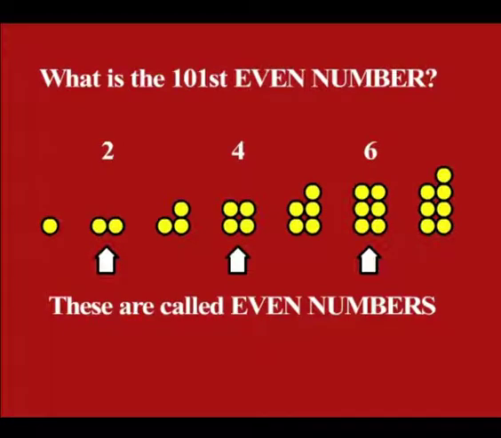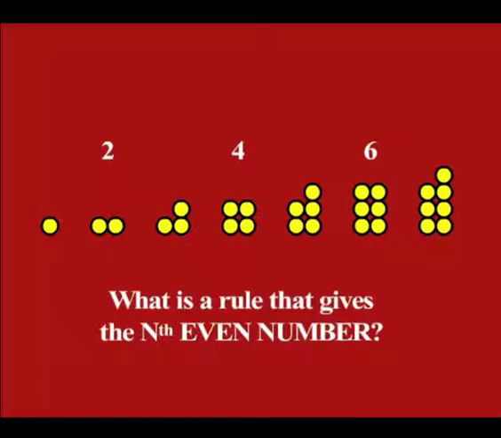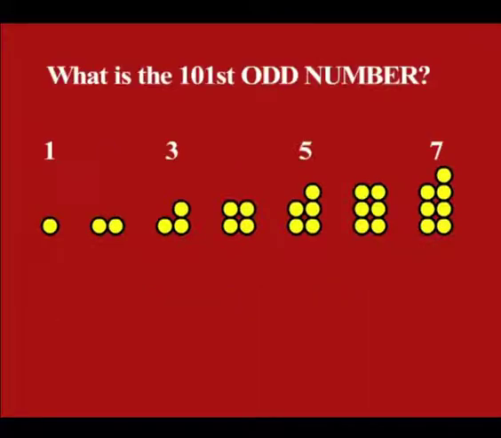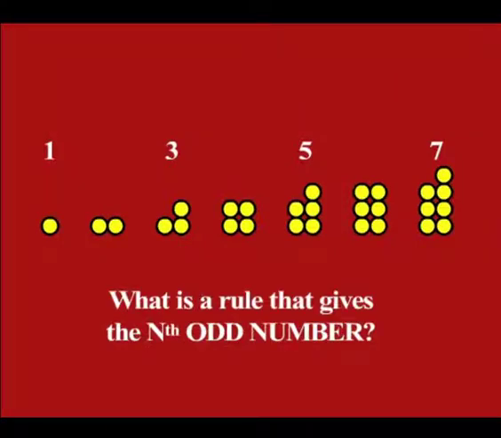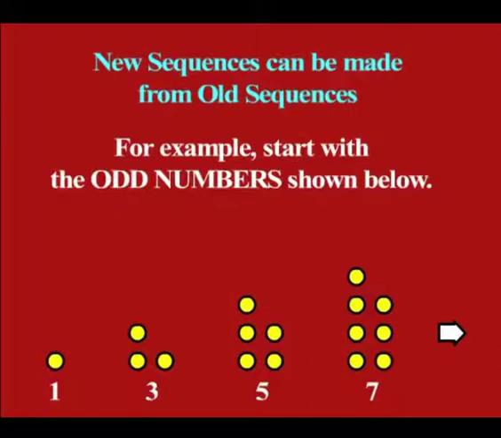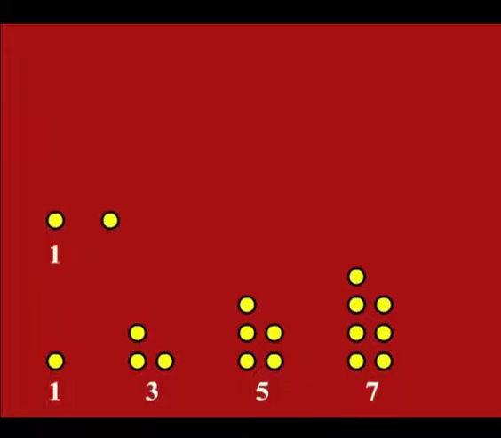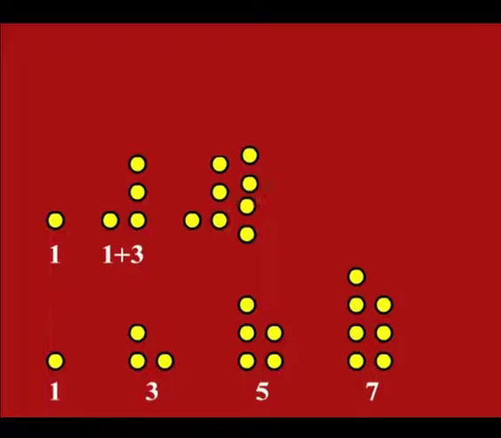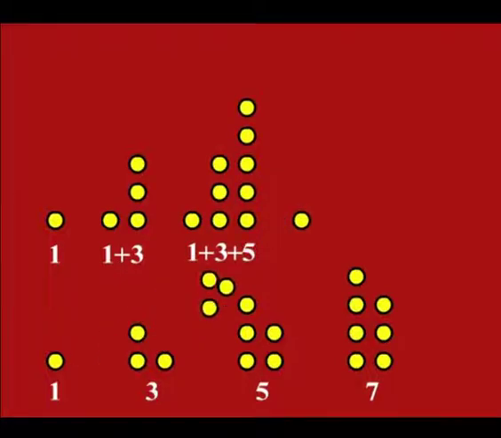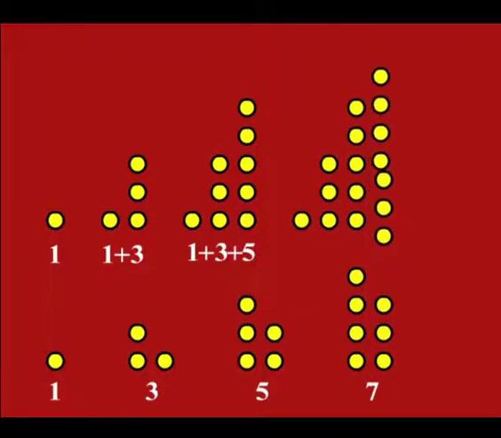It's not difficult to figure out a formula or rule that gives the nth even or odd number. Try it. What's the 10th odd number? Similarly, the nth term in other sequences also are not difficult to describe using covariational reasoning. Several examples are given on the following screens. Here are several sequences that can be built up using the odd numbers.